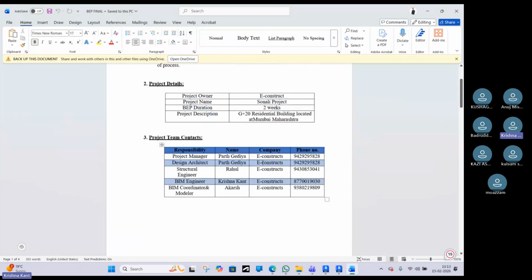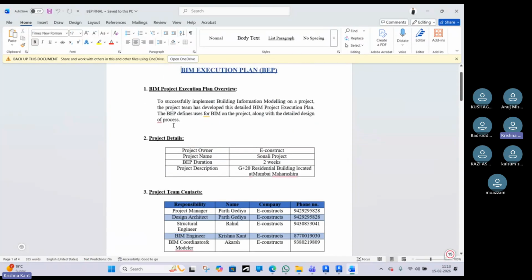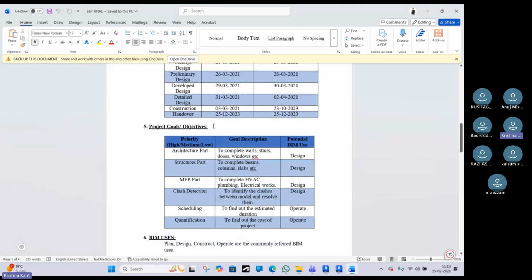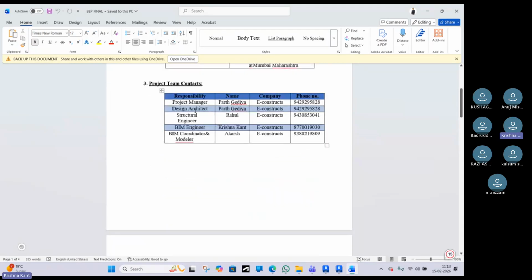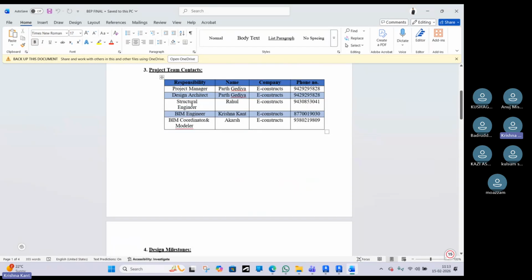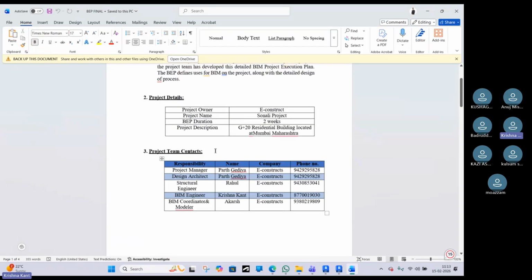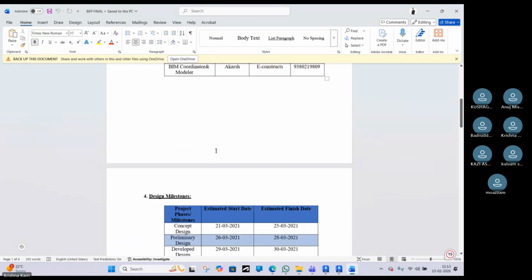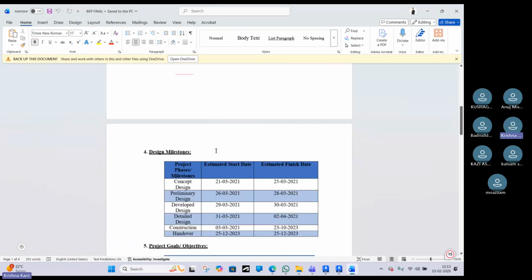So this BEP has certain information, but obviously this is not a big BEP. It's a very small BEP, just for the information I have shown. So basically there will be certain information regarding the team, names, designs, like what the designs are.